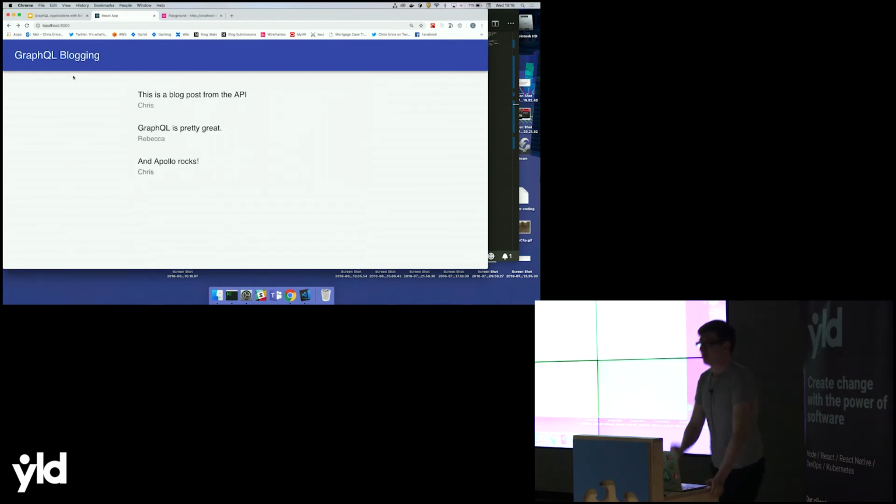So we've got stuff reading from a list. We've got a single page reading. The last thing we're going to try and do is some mutations, so actually change some data. I'm not going to do this from the front end point of view because it takes a bit of time. It's kind of similar to how you do the query component and you wrap it up with a mutation component. It's just a bit more fiddly to demo, and I've only got half an hour, so I'm not going to do it, sorry.